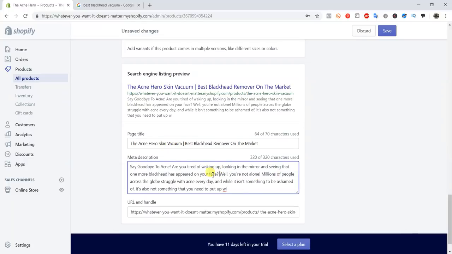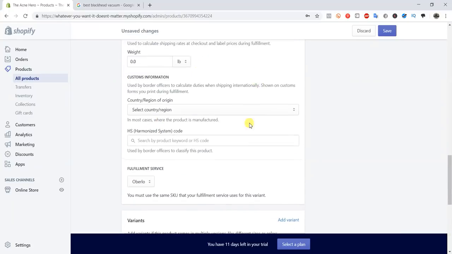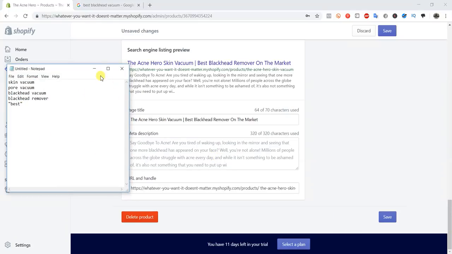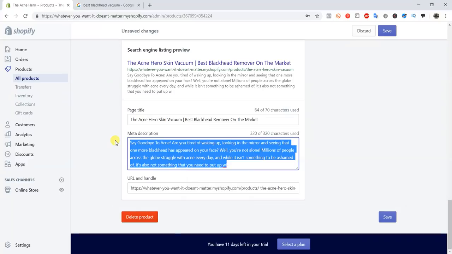So as far as the meta description goes, by default it's going to autofill from the top of your regular description, which is fine for up there, but for down here this is just random stuff. So we want to get rid of it, and we want to type a description that is very keyword stuffed, but you want it to make sense. So we would take a look at our keyword notepad again, and then we would try and write a description of our product that includes a lot of our keywords.